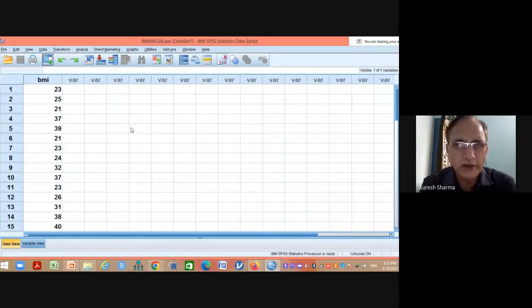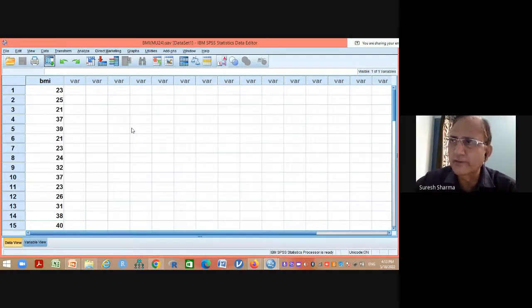So roughly you can note down, if you have a copy and pen or pencil: if your BMI level is less than 20, although the cutoff is 18.5, let's take it roughly, the person is considered to be underweight. If the person's BMI is between 20 and 25, the person is normal. If the BMI level is between 25 and 30, the person is considered overweight. If BMI is more than 30, the person is moving towards obesity. For example, look at the fourth person. BMI is 37, so this person is moving towards obesity. The next one is also moving towards obesity. And this one, which is 21, is almost normal.